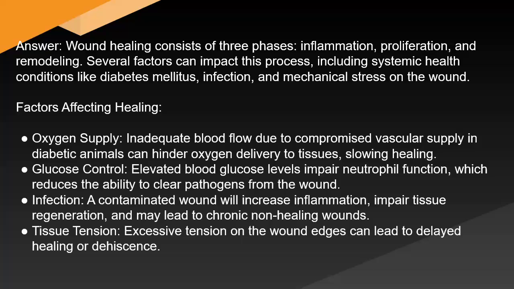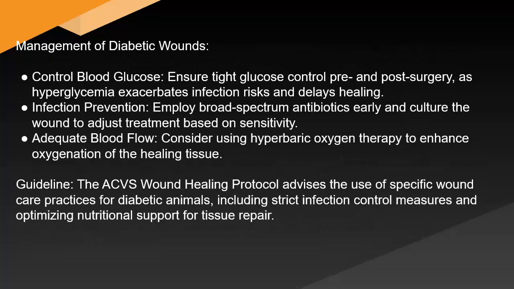Excessive tension on the wound edges can lead to delayed healing or dehiscence. Management of diabetic wounds. Control blood glucose. Ensure tight glucose control pre and post-surgery, as hypoglycemia exacerbates infection risks and delays healing. Infection prevention. Employ broad-spectrum antibiotics early and culture the wound to adjust treatment based on sensitivity. Adequate blood flow. Consider using hyperbaric oxygen therapy to enhance oxygenation of the healing tissue.